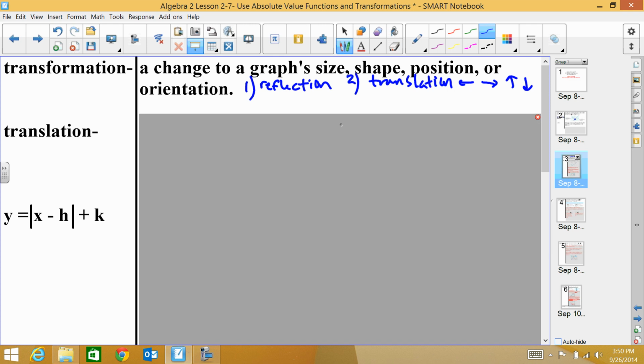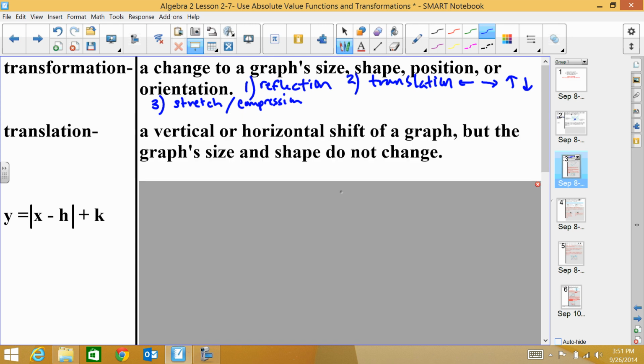It also changed size, because sometimes you learned that there were graphs that stretched, so you could have a stretch where it got skinnier, or you could have also a compression where the graph got fatter. So if you think about clip art, when you stretch clip art, it gets taller and skinnier, but when you try to shrink it or compress it, it gets fatter or wider. So I think that would be all the different types that we learned about using the graphing calculator.